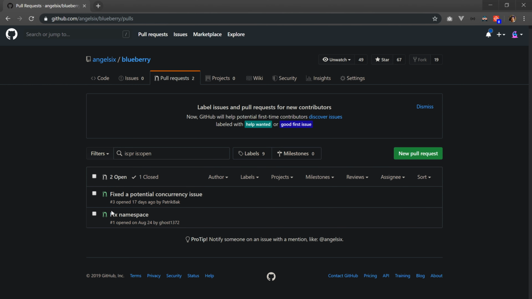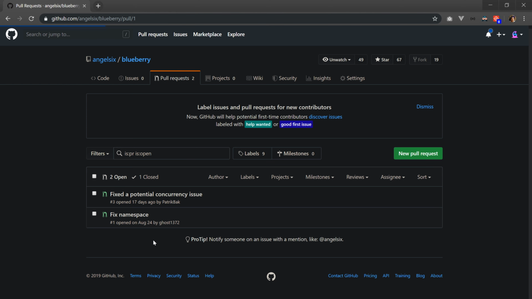These are two pull requests I've had from the community to fix things. That means the community has found issues with my code, pulled this branch, made a fork, made the changes, committed them, and requested for me to merge their fixes into my code. This is how GitHub typically works for the community to work with you, give you feedback and edit your code. I'll do a video on pull requests shortly.